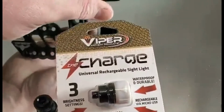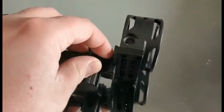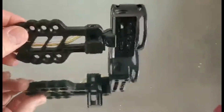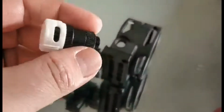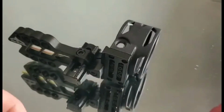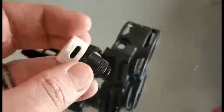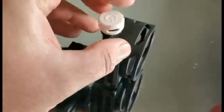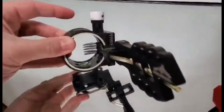Now, explaining the sight light port earlier. This is just your basic 5-pin sight, nothing special about it. On this particular one, the sight light port is on the top, but they could be on the side or it could be on the bottom. It just depends on the sight. Now, straight out of the packaging, the Charge will not screw into this particular port. The fitting will be too small, but I've already taken the fitting I need from open packaging from where I got this one, and it is ready. All I need to do is thread it right on in. It becomes part of the sight, and it will be your best friend when the time comes.